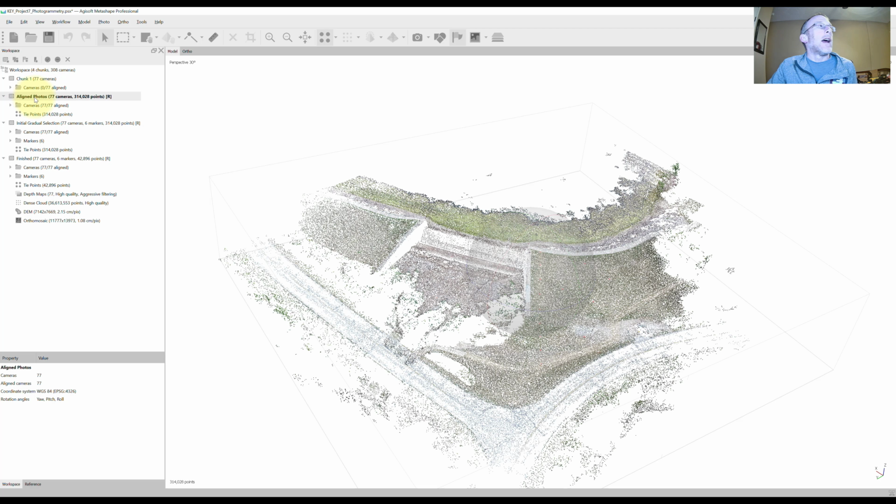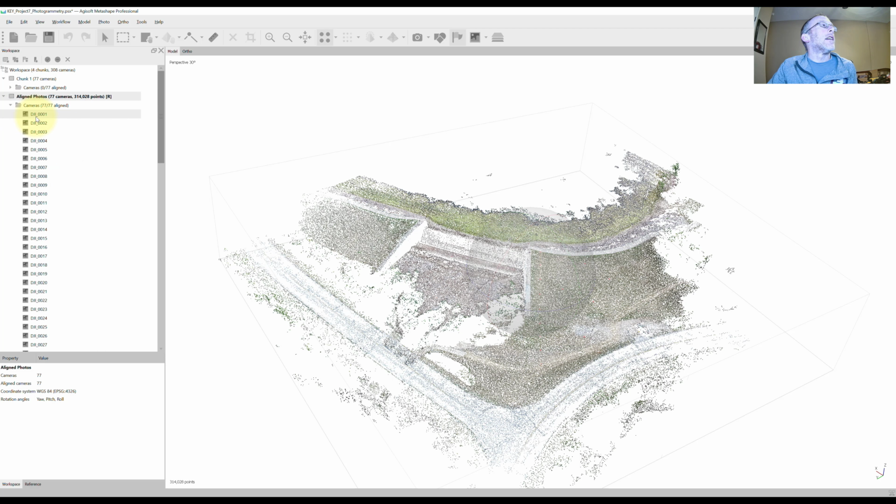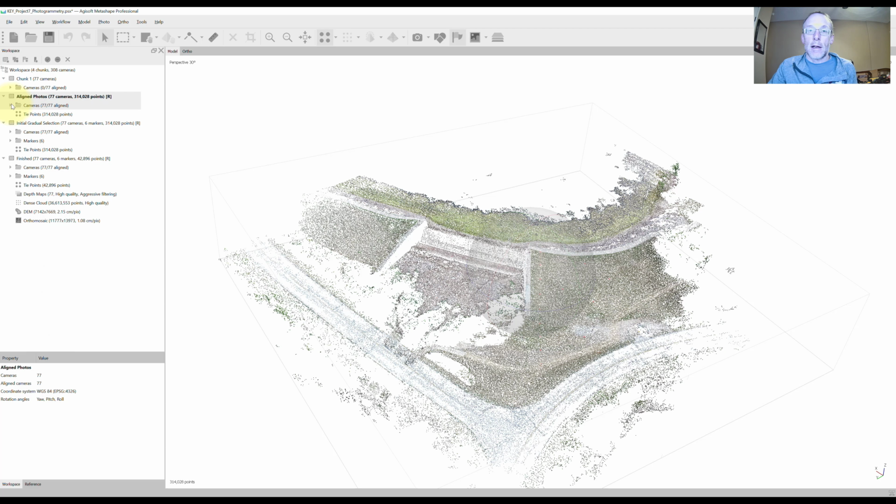I'm just going to double click that to activate it, and here you can see that all 77 photos have been aligned. So I ran the alignment process that is under the workflow menu. I've already done that here just because it takes a few minutes and I didn't want you to have to watch it on the video. When the alignment is done, you get a set of tie points. These are the points that Metashape has determined occur on multiple photos and allow it to start to do a rough draft of your 3D model of your area.